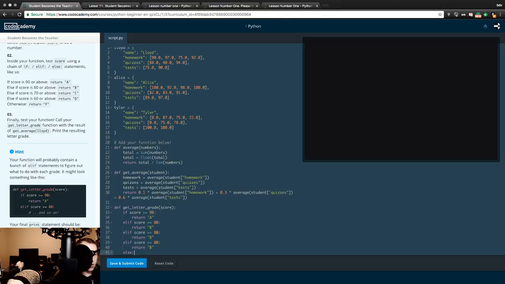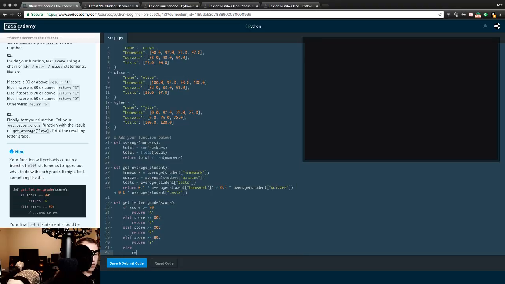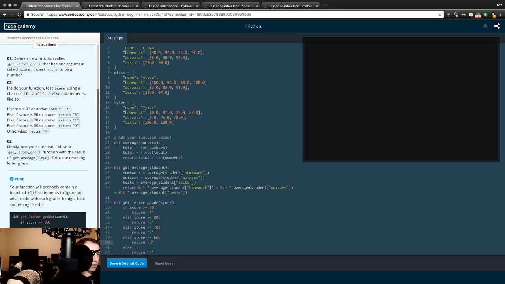Return F. Okay, B 70, C 60, D. So that's 1, 2, 3.